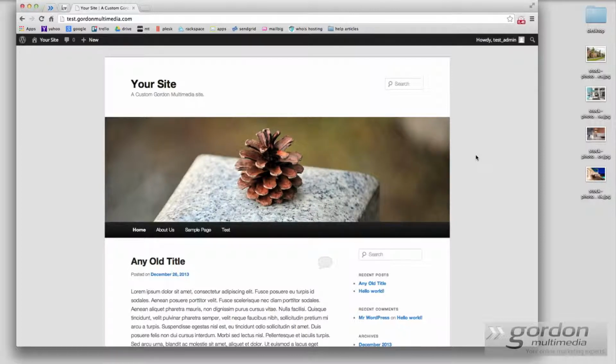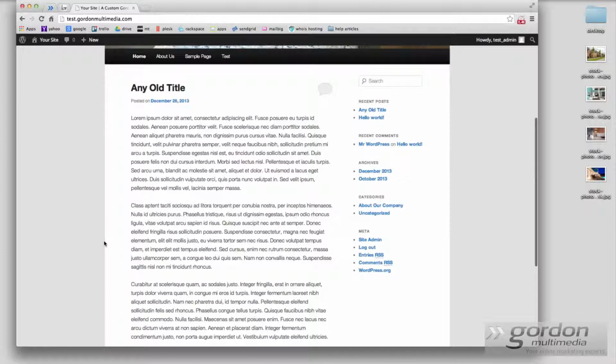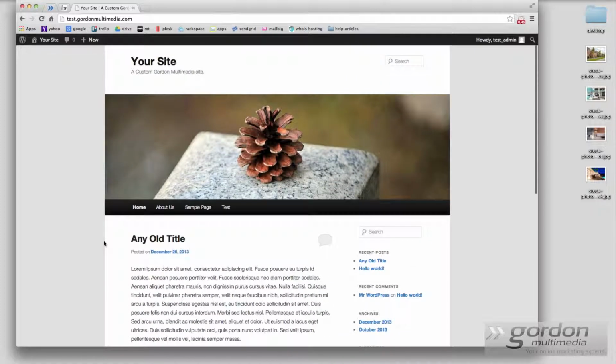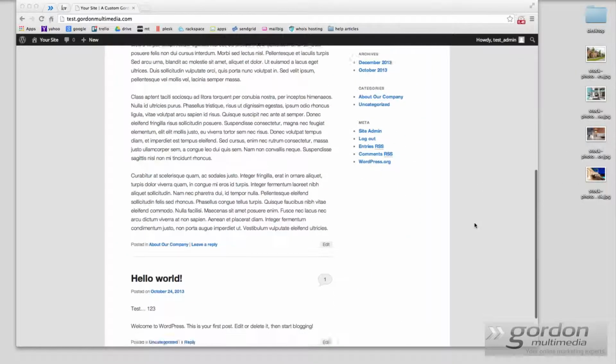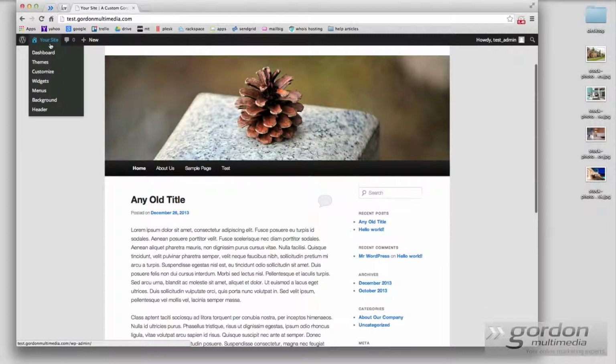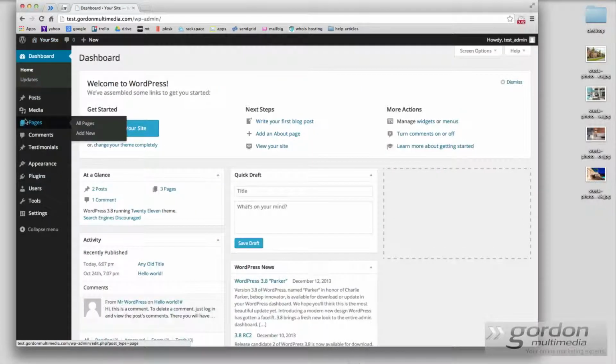It's all about galleries. So we're going to create a page on our site that's going to hold a bunch of images. In this example, we're going to assume that we're contractors, and these are all images of houses that we've worked on. And we want to show them in a little gallery on a page. So we're going to use some of the knowledge we've learned in previous videos and create a page real quick.